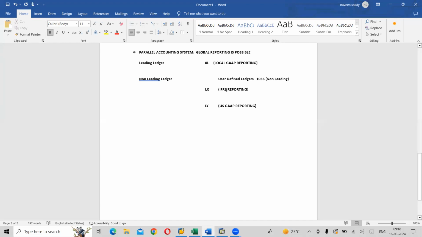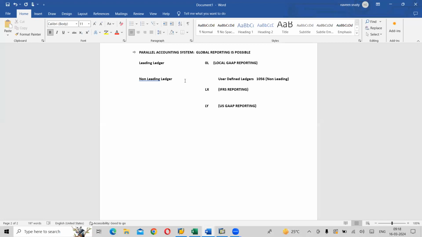The leading ledger is a predefined, SAP standard ledger. The user cannot create or delete it. The 0L ledger we use for local GAAP reporting, and other non-leading ledgers are for any other extra reporting purpose.